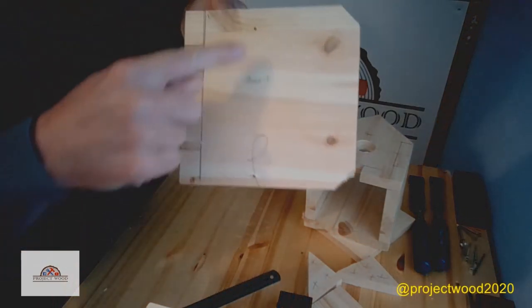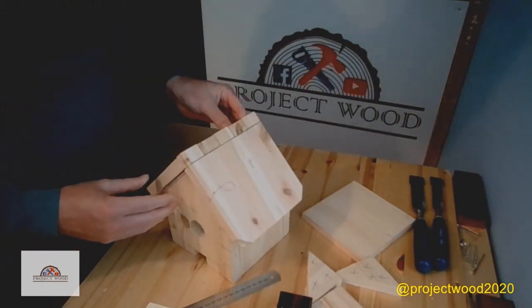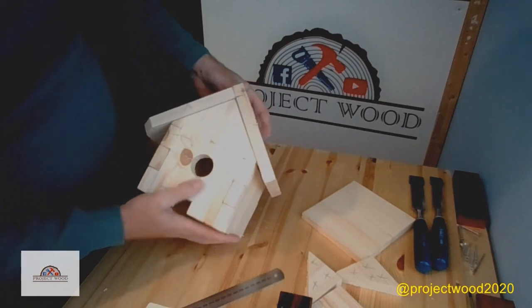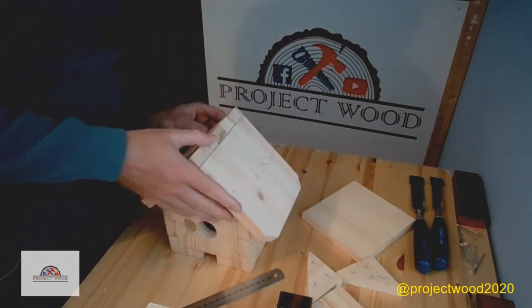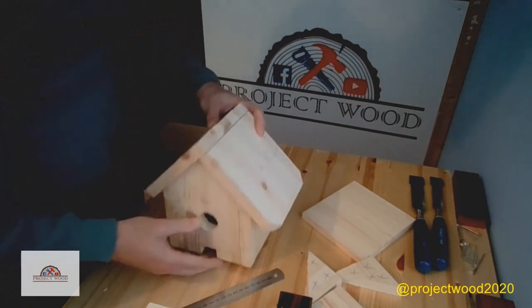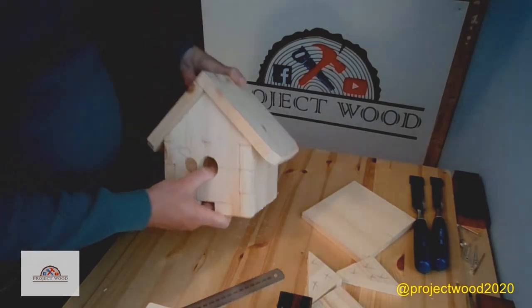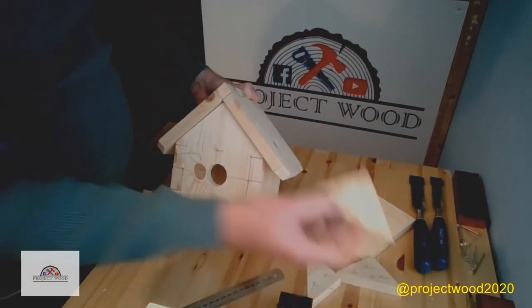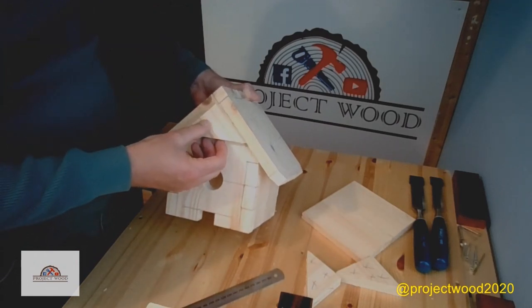Okay, so that gives us four pilot holes now on the outside, and we'll use those to screw that on best we can. Okay, so that will give a nice effect there. So that's ready for sanding. Now you can also take one of the triangular pieces from the roof earlier, and that will be glued on.